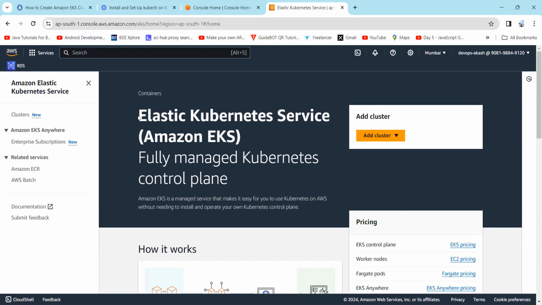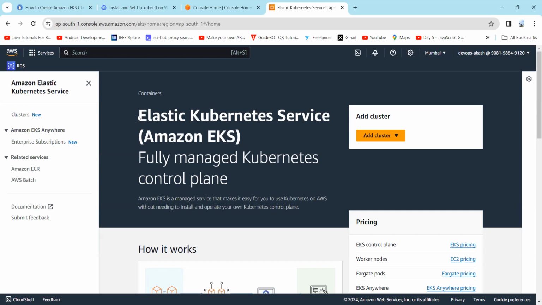A VPC is a logically isolated section of the AWS cloud where you can launch AWS resources in a virtual network. It's recommended to create a VPC specifically for your EKS cluster to isolate its networking from other resources. Terraform's AWS VPC resource can be used to define and create a VPC.